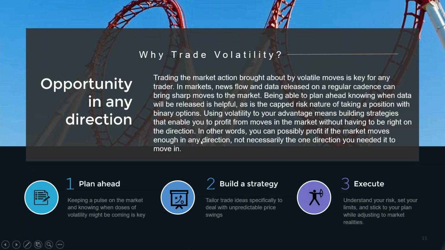Another way that you can generate ideas, and this, again, might be something you're already doing, so this is good validation from me. It may be something that you've never really thought of in these terms: look for areas of potential volatility. And we're going to talk about a calendar here in a second. We'll talk about data releases.